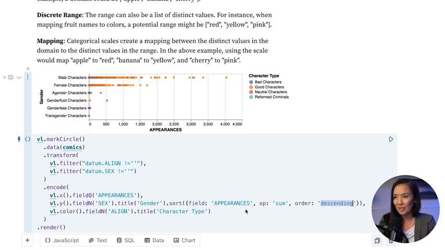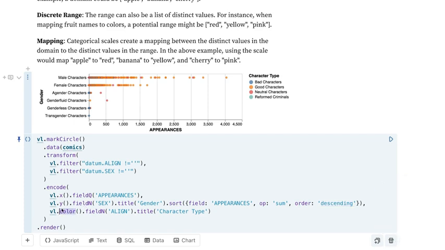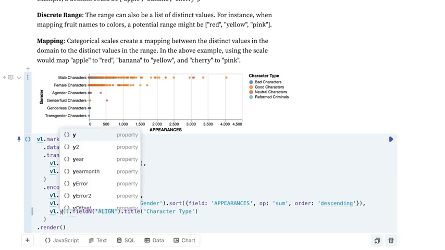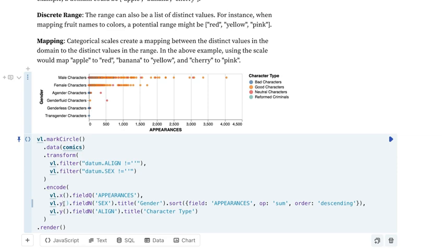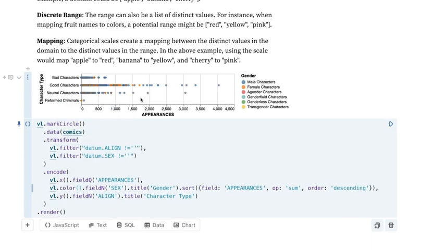Now, the next thing you might want to do is, if you actually do have an interesting ordering that you would like, there's an easy way to manually specify it. I don't see any real natural order between these gender values, so I'm going to switch the axes around a little bit. I'm going to change align and sex, and make it so that align is on the y and sex is what we're coloring. Okay, I just flipped around the axes.